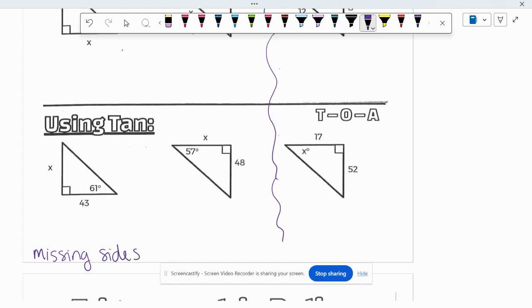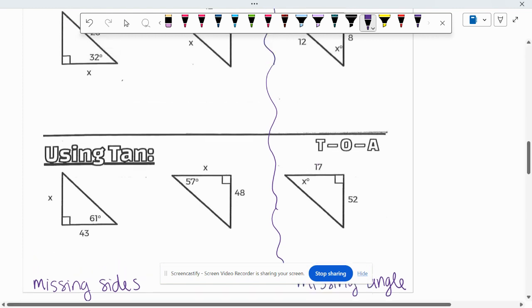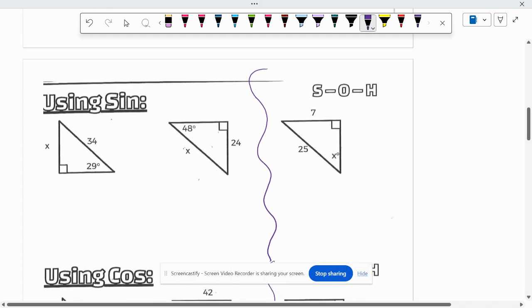The last example of every function deals with a missing angle, and you're not going to learn that lesson until tomorrow. No, because we're going to do it tomorrow. We're going to finish our yellow thingy tomorrow. Okay. All right, so let's go up to the top.